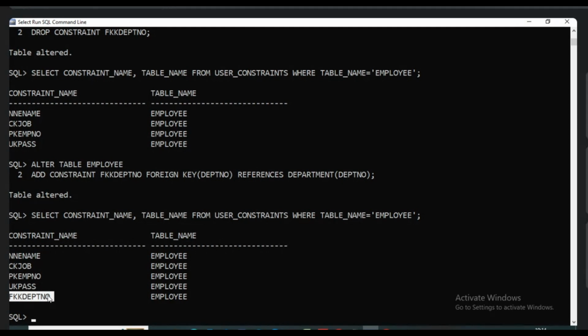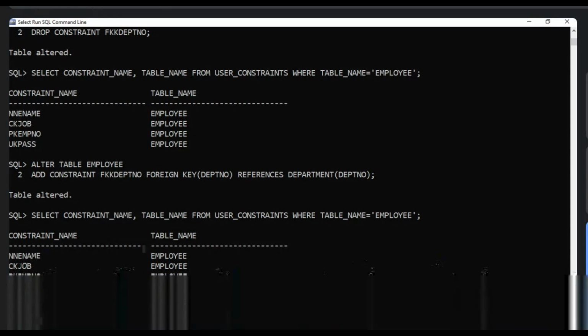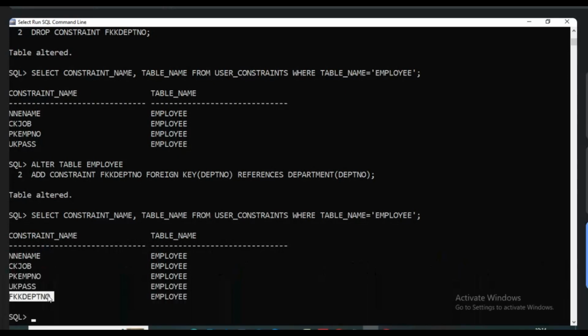Hello, Guru. Yeah, I have one clarification. Once we drop a constraint, does it affect the column, or how is it? Suppose I am dropping the foreign key and next I am inserting some records. Then it won't maintain the relation, even without a department number. We have departments 10, 20, 30. If we mention the foreign key in the employee table, employees must be within the 10, 20, 30 departments.